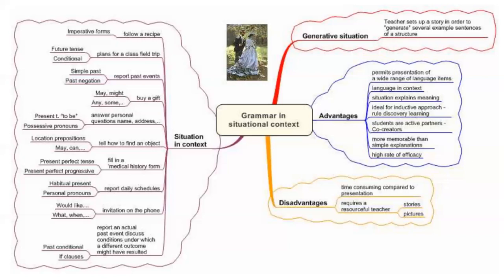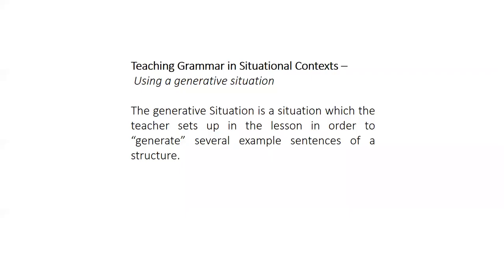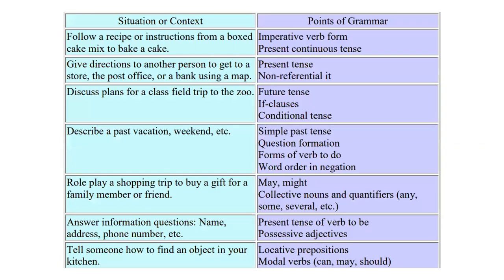So just like other approaches, there are also disadvantages and advantages of generative situation and situation in context, okay? So let's talk about these. Teaching grammar in situational context using a generative situation. So just like what I said earlier, mag-set up og situation ang isa ka teacher para makagather examples. So for example, ani, okay?